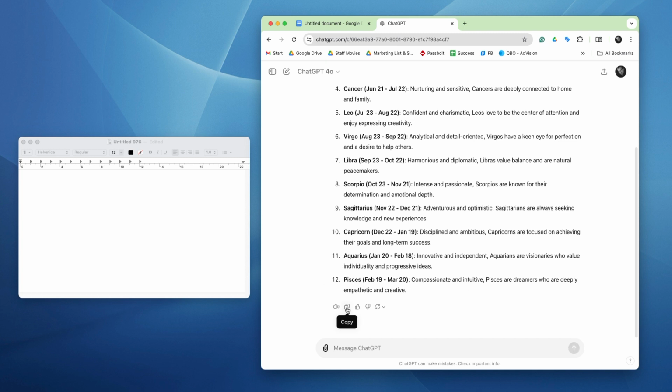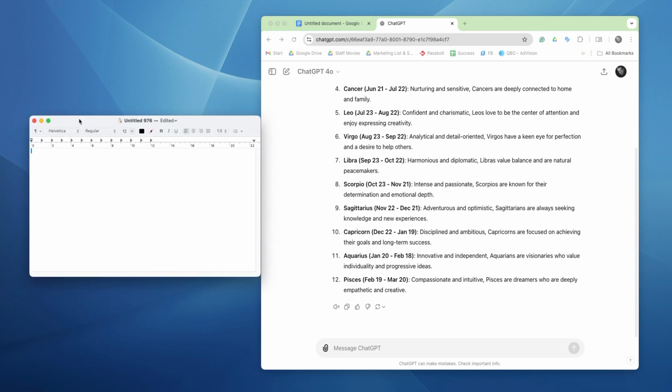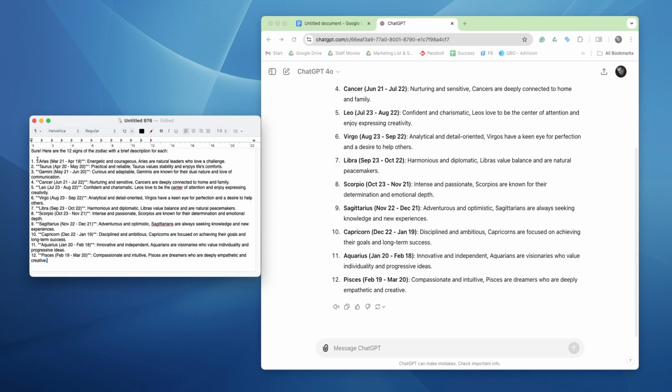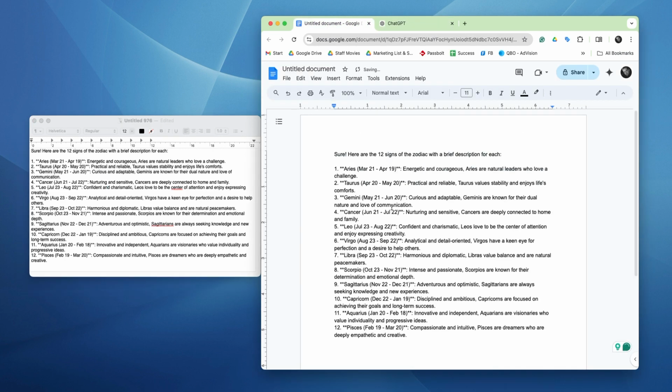So if you went ahead and used the copy function, and you go over to a text document, for example, and in this case, it's not a plain text. I've made this a rich text document, and you paste that, you've lost it. The stars are showing up, the numbers, the formats are all gone. Now, if you ask ChatGPT how to do it, it says, oh, you can either make a rich text document and just paste it, and it'll maintain that, or you can go ahead and create a Google document. But if you paste that, same thing, you lose it.